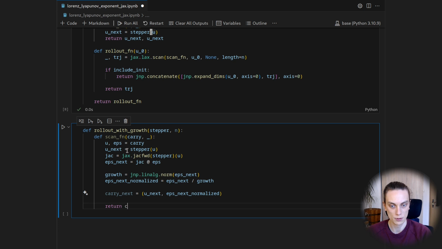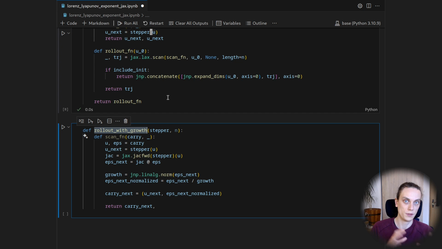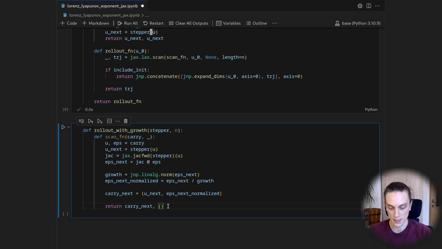And then we can return the next carry. And we also need to return what we're going to stack. And since I want this function to provide both the rollout of the state, so the trajectory, and also the growth in our epsilon variable, we're going to return both and say u next together with the growth.